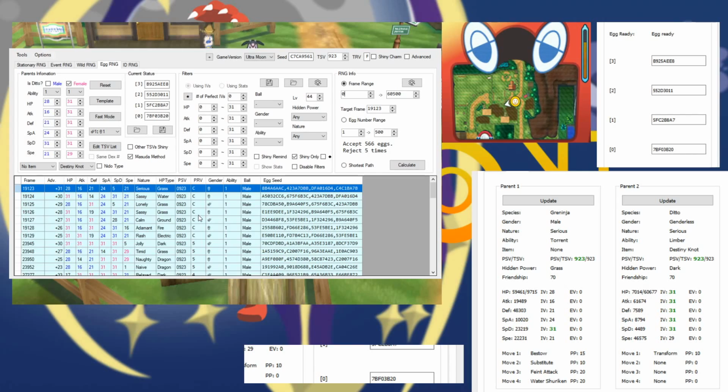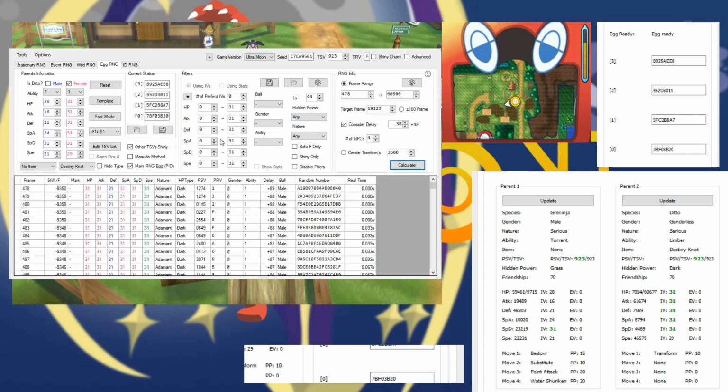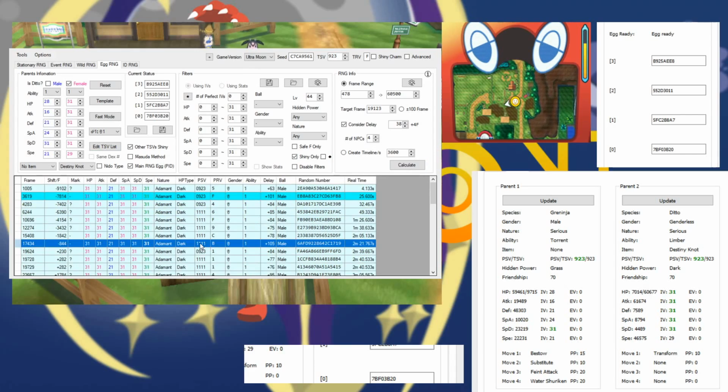If you already have a shiny charm, do the breeding on a different Gen 7 character, because that would make it easier. And again, you can make other TSVs shiny by actually setting it in the edit TSV list. Here you go. So let's see, you get 1111. You can't actually see it, but yeah, edit the TSV list. So now, editing the TSV list, I added 1111. Now we see, okay, these frames will also get you an egg with a shiny value of that.